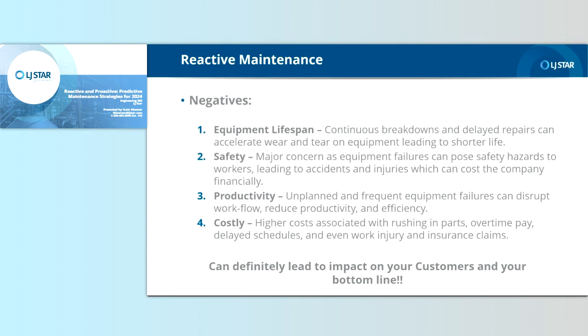But there are companies out there that just don't have the funds up front to implement those preventative and predictive maintenance strategies. So while it does have its limitations, it is going to serve a vital purpose in certain contexts. So you would have to go out and understand what your company's strengths and weaknesses are, and then determine what maintenance management practices are best optimized within your own operations and ensure that your equipment is going to be reliable.